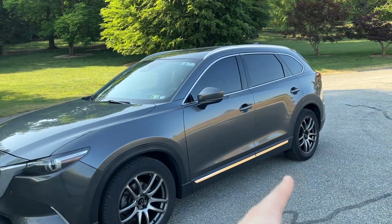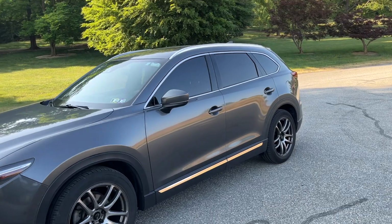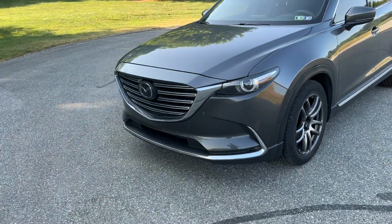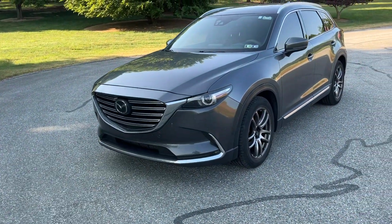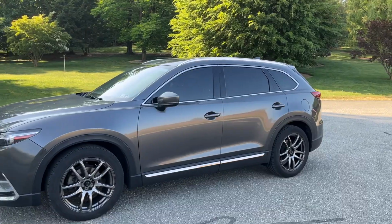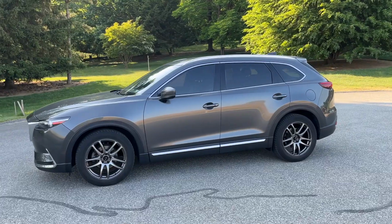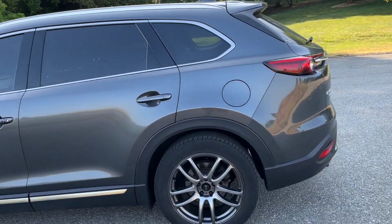We had two new tires because the fronts were pretty new. We had to replace the rears because of a nail, and then we got the front windows tinted to match the rear. I always told myself when we first got this 10 months ago that I would black out this trim, and I just never got around to it. The chrome is okay. We put about 20,000 miles on this. It's almost at 100,000 miles. All we've done is oil changes and spark plugs.